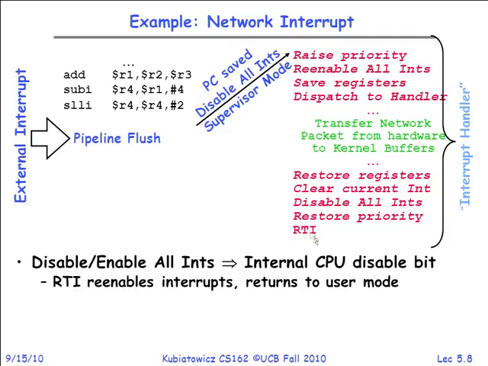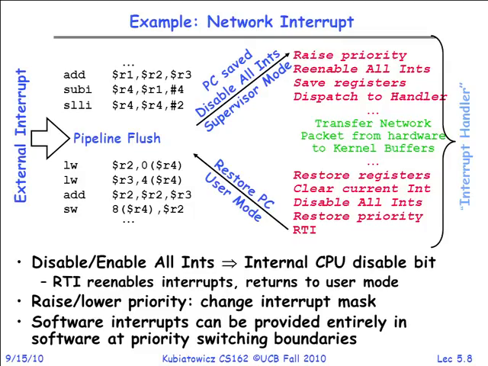Okay. And the other thing to note, by the way, is that software interrupts don't have to be done in hardware, because at the point where we change the priority by changing the mask back, we could see whether a software interrupt is supposed to occur and cause it to happen if we wanted to. So that's a piece of information you don't have to internalize right now if you don't want to. Are there any questions about the basic ideas here?